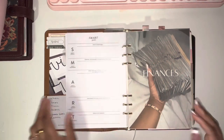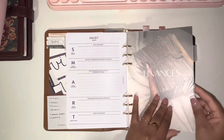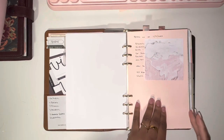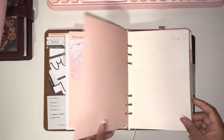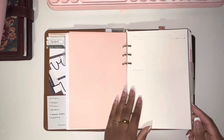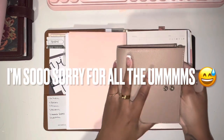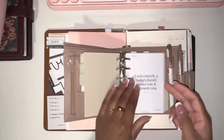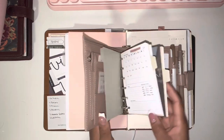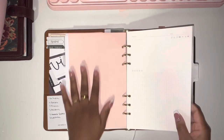The next section is 'Finances.' The dividers are clear plastic from AliExpress. In here I have some pink paper also from AliExpress where I write down my bills and things I need to pay. I also have graph-bottom paper from AliExpress. I did purchase a full financial bundle from Cloth and Paper, which I keep in a separate little pocket planner — I haven't been using it much. Usually I just write down bills and check them off, but I really need to start tracking all my spending.